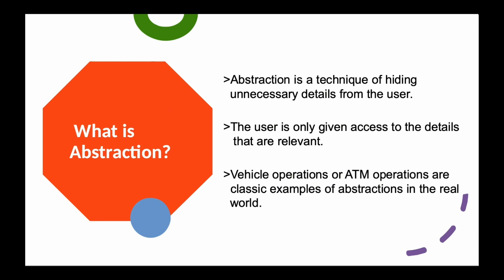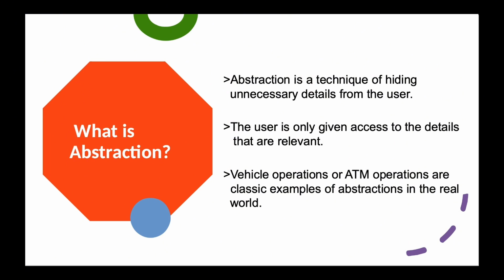So abstraction is just a technique for hiding unnecessary details from the user, and only the relevant ones are made known to the user. For example, a mobile phone, or the computer that you are using right now, or the phone that you are using right now to watch this tutorial. Now you purchase this phone or the laptop. Yours is to just boot it on, use it for your work, watch movies, play music, switch it off, then put it down.